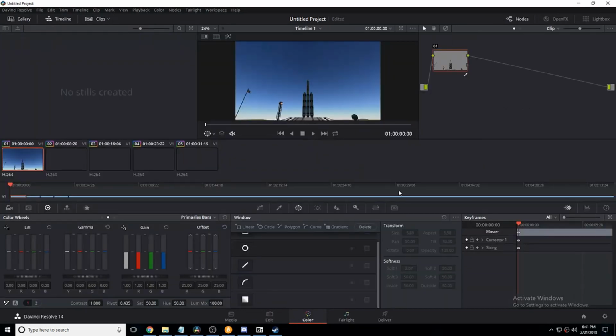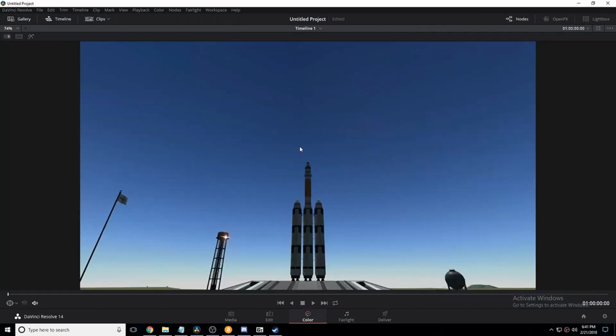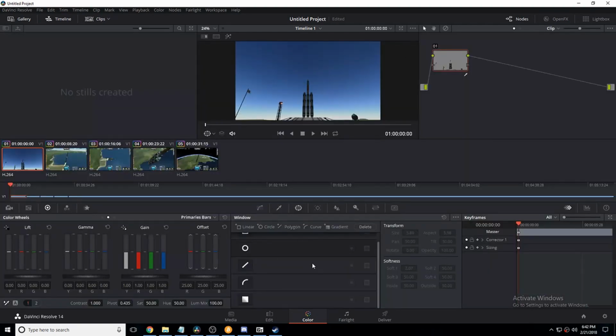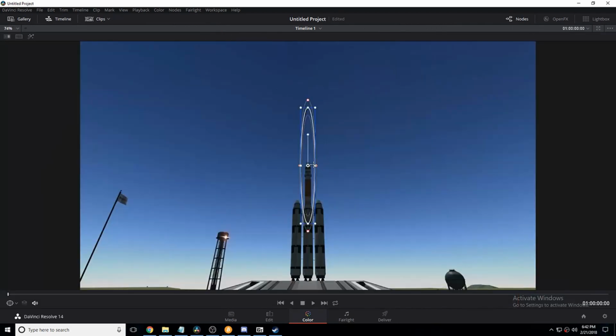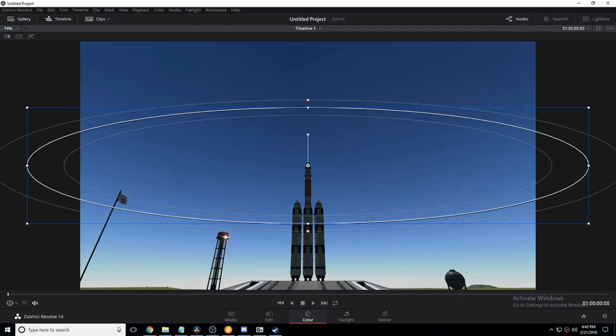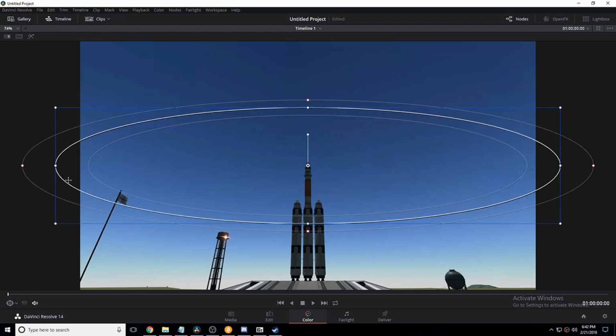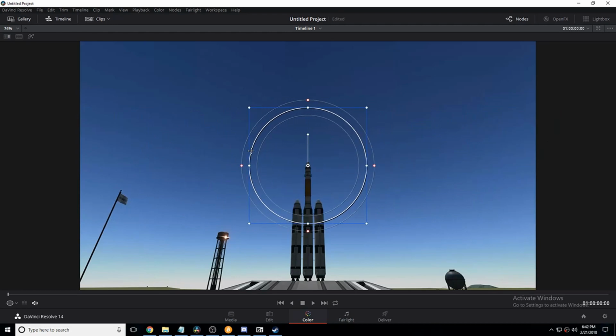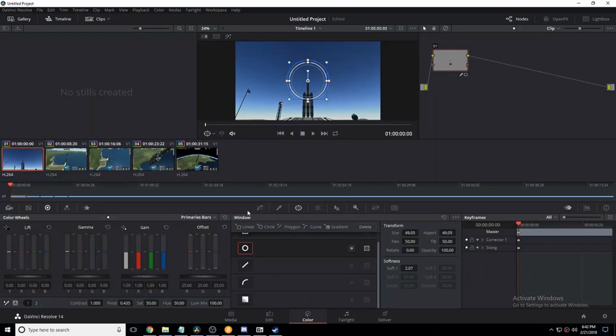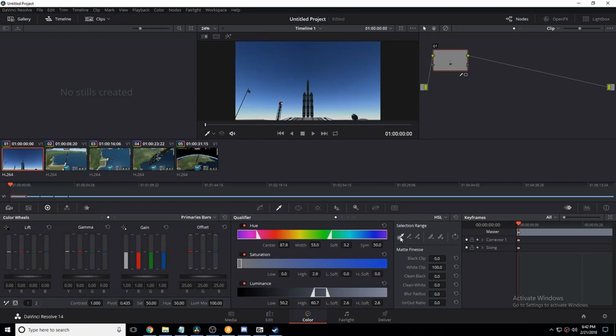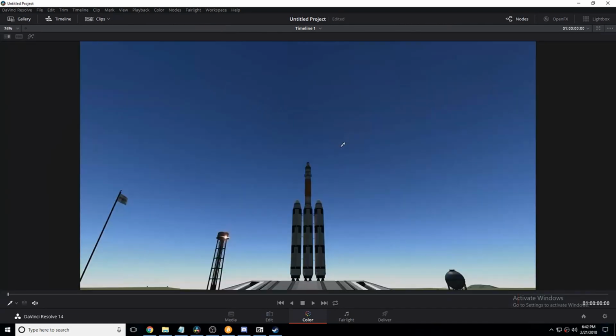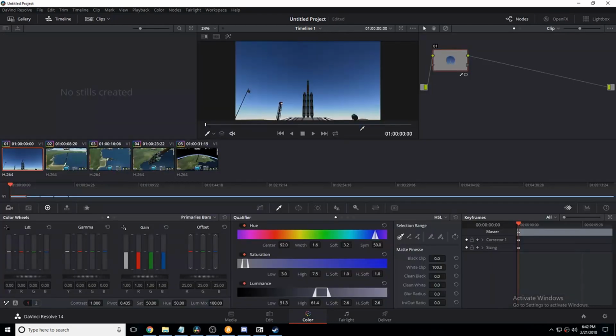Next, head over to the Color tab and press Shift and F. What that'll do is that'll give you a preview of it, but you can still work with it, so like you can add these shape things if you want to for some reason. I mean, I've used them multiple times. There are a lot of reasons why you would use them. But yeah, you can also use it for like the green screen. Well, I'm not qualifier. I only use this for green screens, but you can use it with the qualifier and get a bigger view and more accurate selection of colors. So yeah.